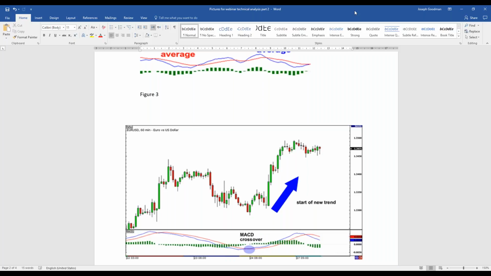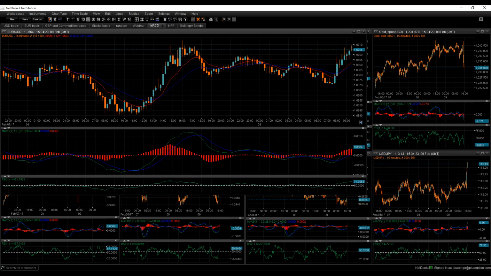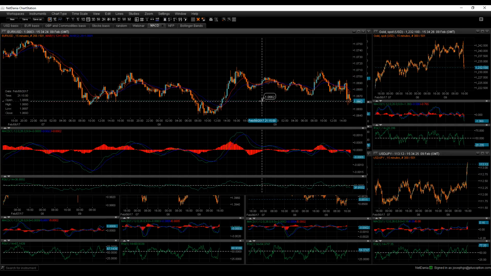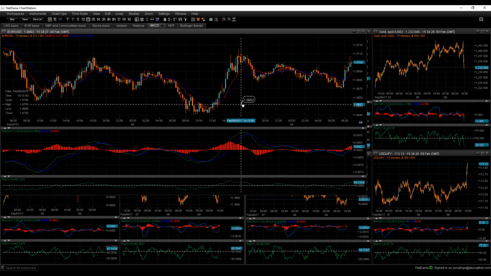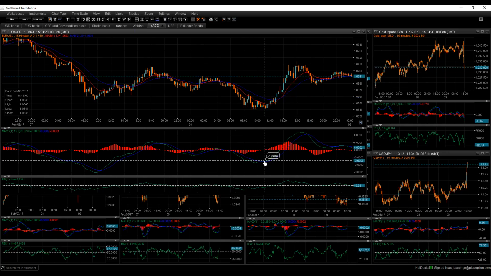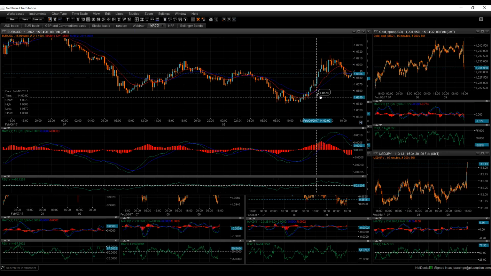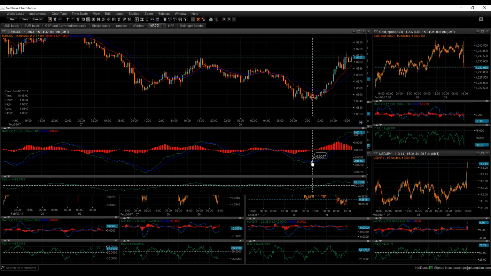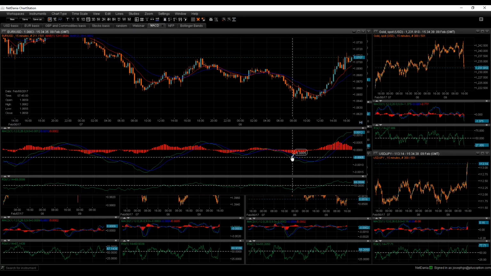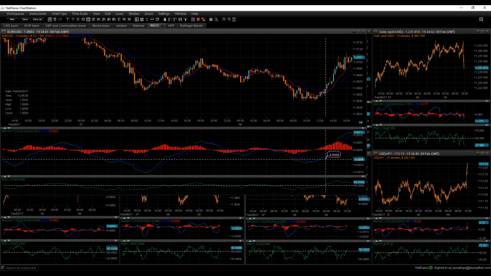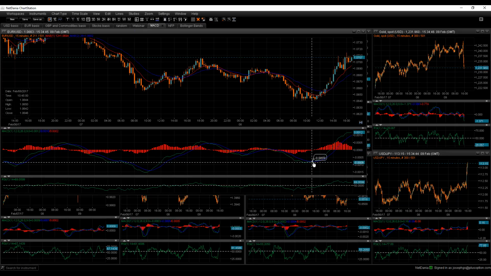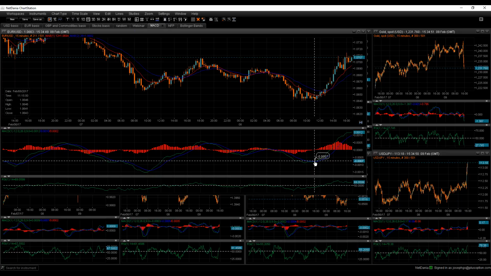So let's go to our charts quickly, see if we can find anything. All right, just to go back, we can see if we look at our MACD right here, if we were trading live right here, I know it's confusing. I'm going to change it for the pictures next time, but right now the blue line is the slow line and the green line is the fast line. We want the fast line to cross above the blue line here, and this would indicate to us the start of the uptrend, and that's where we could take our trade.